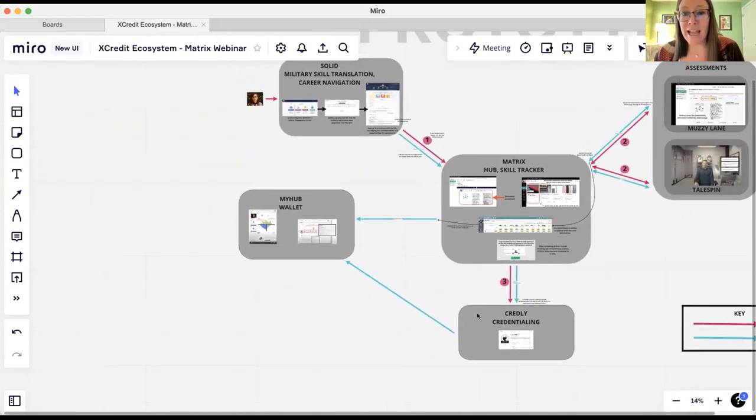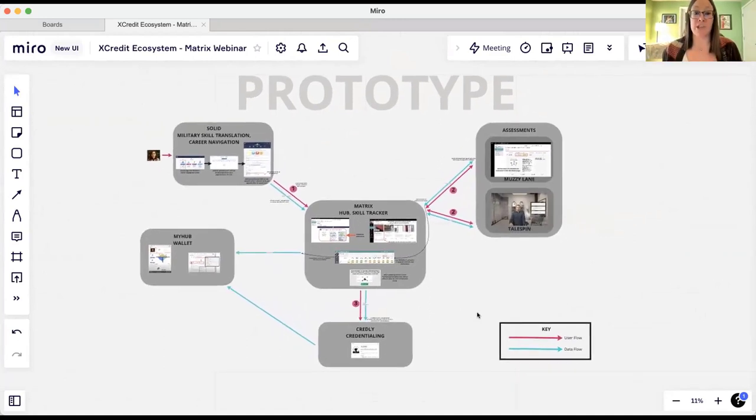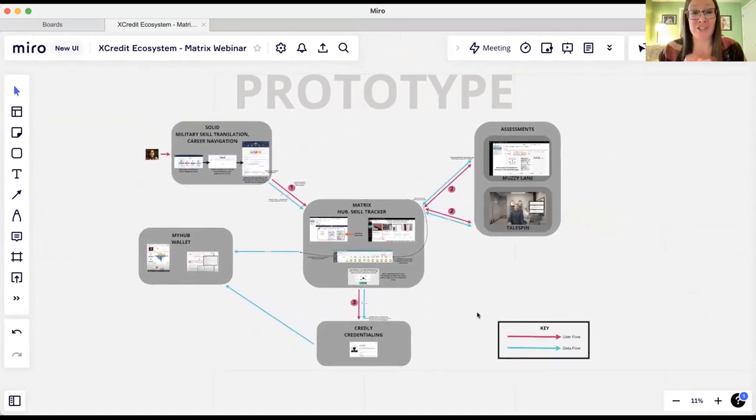So that is a really high level, obviously, description of the ecosystem we're establishing. This is very much in progress. I just want everyone to know that. We're still deep in the weeds of the technical integrations on some of these platform connections, working it out, right? There's a lot of testing that still needs to be done, but the foundational pieces have been put in place to align all of the systems to make this happen.